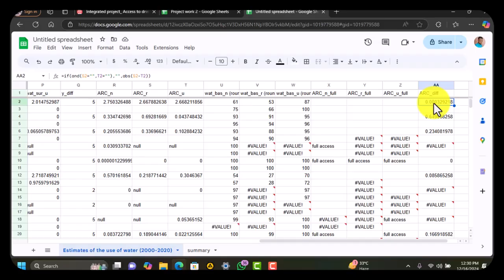So let me put the formula in the second row.